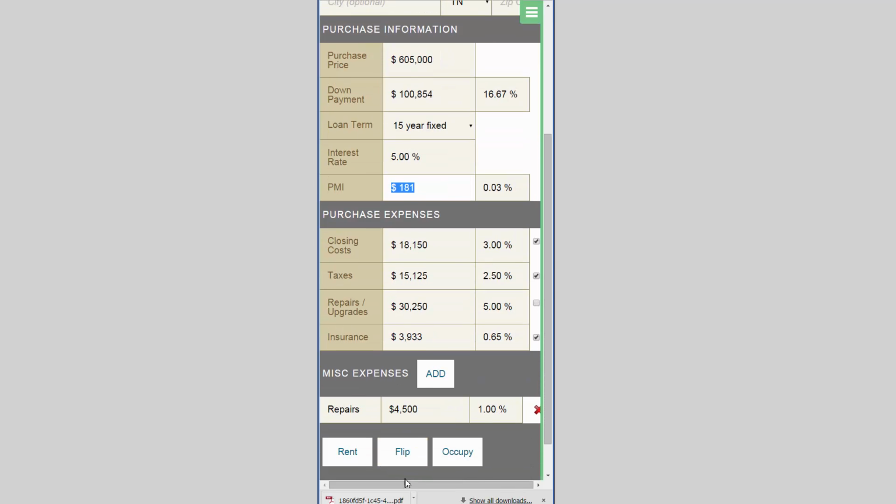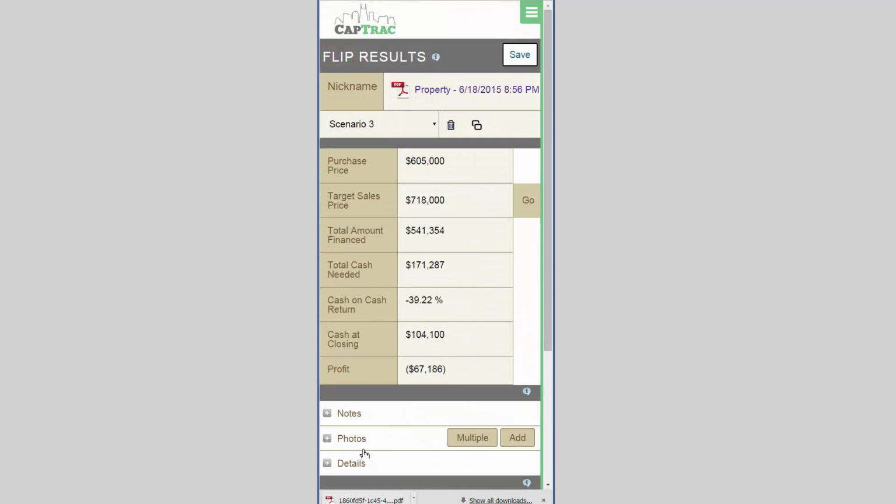changes as needed. Once multiple scenarios exist, users can select the scenario they wish to view or edit here, near the top of the page. You must be on the results screen to add or delete a scenario. Use the plus sign, as mentioned earlier, to add and the trash can icon to delete.